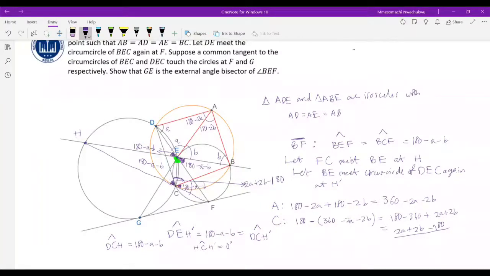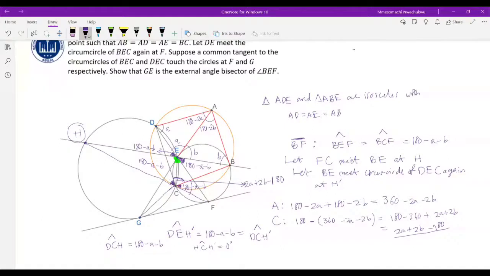So now that we have this, we want to use this tangent, which is in this problem, which we haven't used yet. And to do that, don't be scared if I bring in more variables. The reason I can bring in more variables and not be scared is because I've used the first set of variables I brought in, A and B, to get that this point H here is the intersection point of BE and this circle.